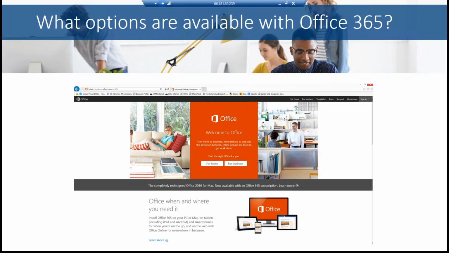And so if this ends up being something that you're interested in or need more information on, you should reach out to your account manager, and they will be able to direct you to some experts on this topic as well. My hope is that you can see that there's some great value in Office 365, but I want to show you really how it works with Dynamics GP, as all of you are doing that today.